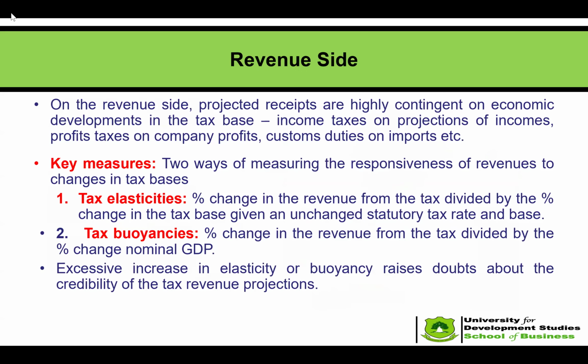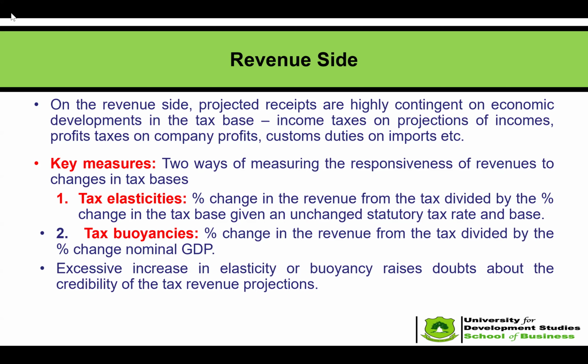So now let's look at these two things. One, we have the revenue side. To assess the credibility of a budget, if I give you the budget, you look at the revenue side. And the revenue side, like I mentioned, has two types: tax-based revenue and non-tax-based revenue. But the tax-based revenue in the budget forms the majority share in government's total revenue. For the tax revenue, we are looking at the amount government earns from taxes, both direct tax and indirect tax. And in the current budget, we have about 81% of our budget revenue coming from taxes.